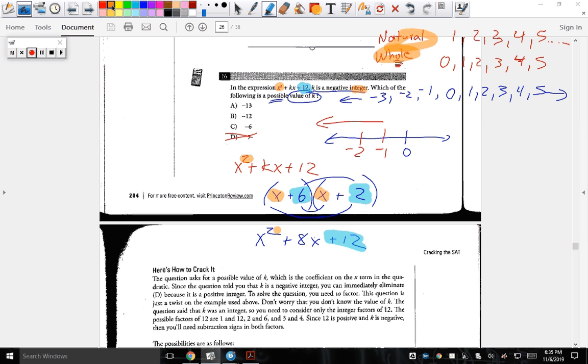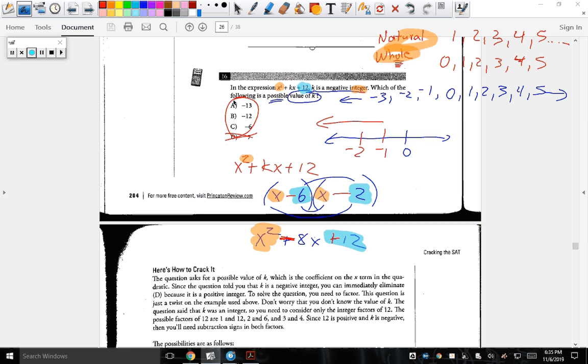I have the positive x squared that I needed. And now I would get a positive 8. But k is not a positive integer. So you need to make both of the FOIL numbers into negatives. Okay, so let's make those into negatives. Here we go. So this would be a negative negative, which still will give me this positive. But now I have a negative 8, which I don't see as one of my answers. So no worries, this is good trial and error.